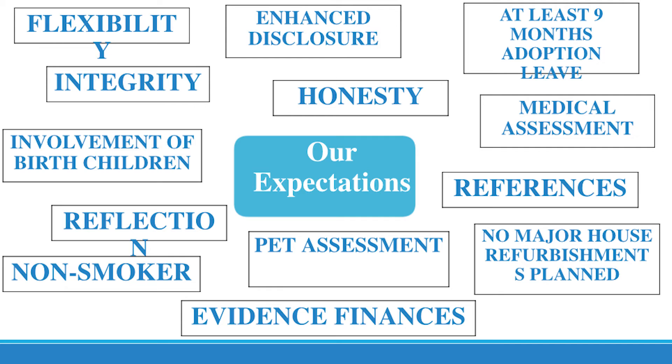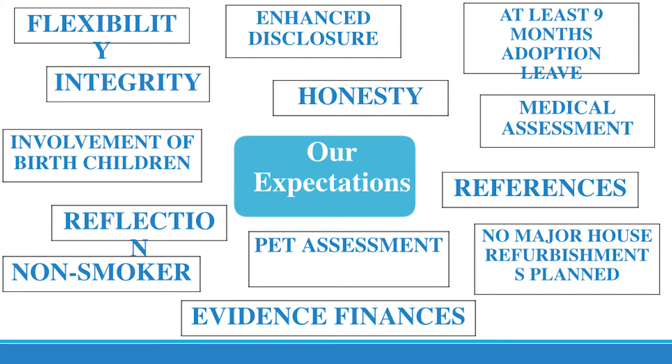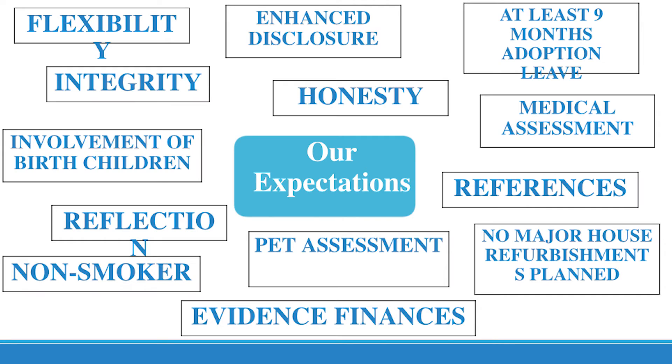Our expectations — and I'll talk about a couple here. First and foremost, just be open and honest. If we're upfront with each other, we know that many issues can be overcome. The biggest problems we've had in the past are when information has been withheld or is inaccurate — if you're in doubt, check it out. Your workers should be flexible and attempt to arrange visits at a mutually suitable time, which can involve occasional evening visits. Flexibility and commitment are important from both sides. An enhanced disclosure check will be completed, and you need to let us know in advance if you think something might come up.